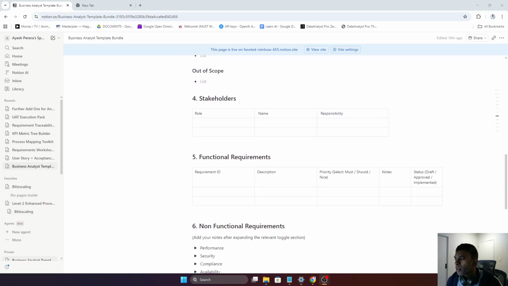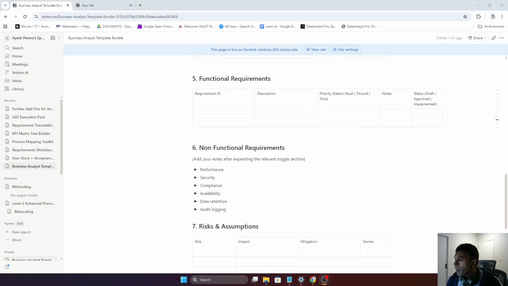So this is something that would be really important to you. Functional requirements: from the real get-go, from the start of the requirement gathering session, you are putting down requirement IDs, a description, and the priorities. So then it's really easy if way down the line you step into a requirement workshop later on. So we try to get as much as possible on the functional requirement side. What is the status of it? What is the priority from the stakeholders?